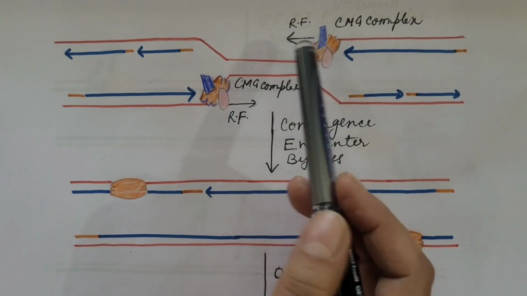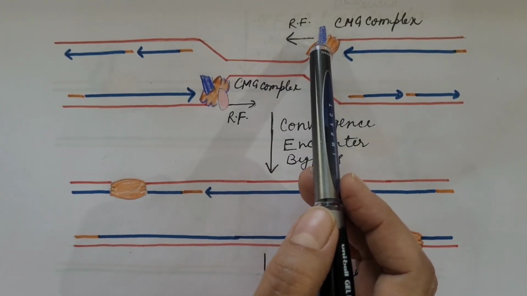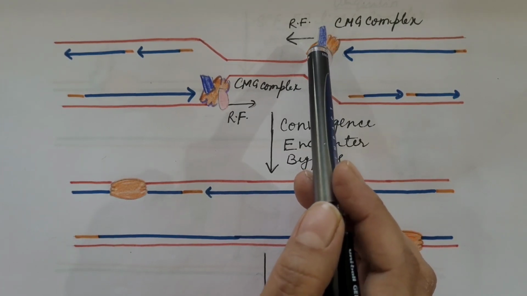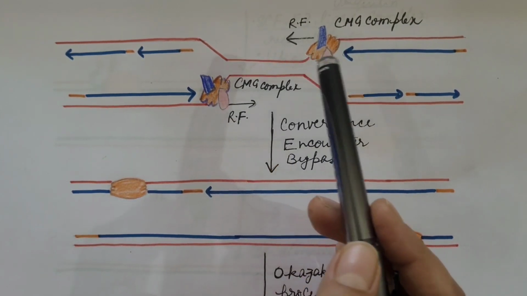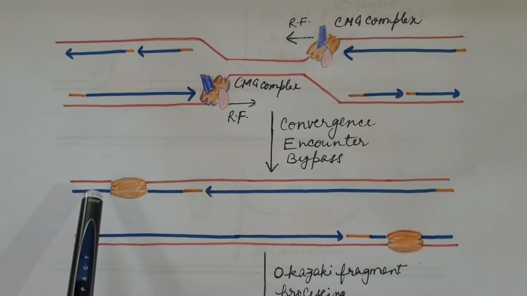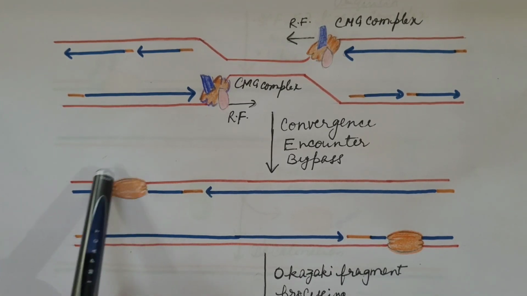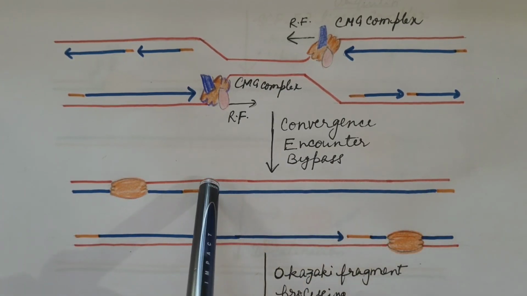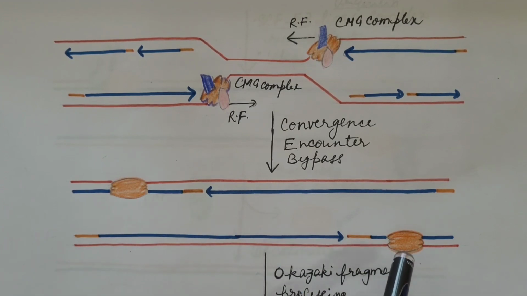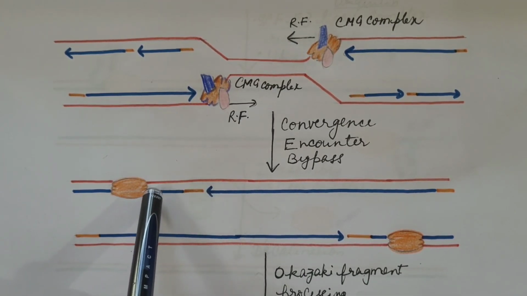The CMG complex, which is the functional replicative helicase, causes the unwinding of the double-stranded DNA. It is also associated with other proteins including the DNA polymerase. Hence, a new strand is synthesized. These encounter each other. Then these bypass. Here, for convenience, we are just representing the MCM2 to 7, but it is actually the CMG complex. So these bypass each other. This is because the leading strand is synthesized faster and the lagging strand is synthesized slower. Hence, these move away from each other in order to synthesize the stretch of template that is unreplicated.